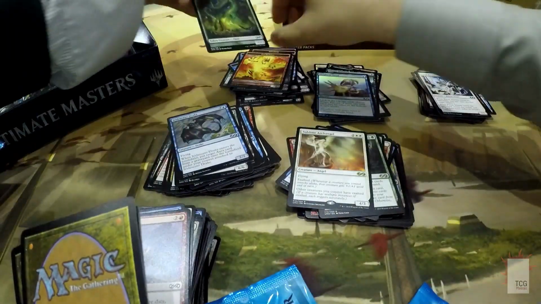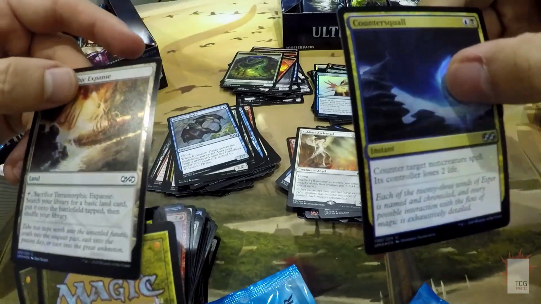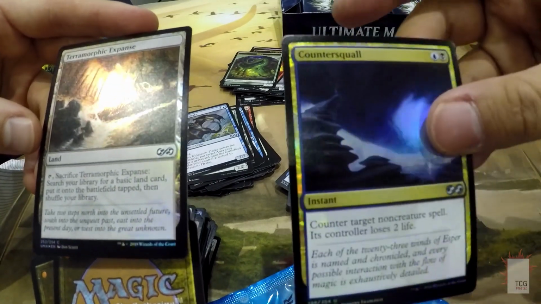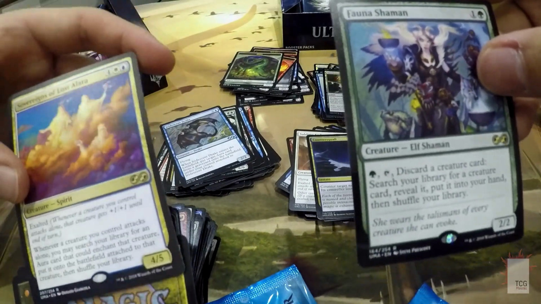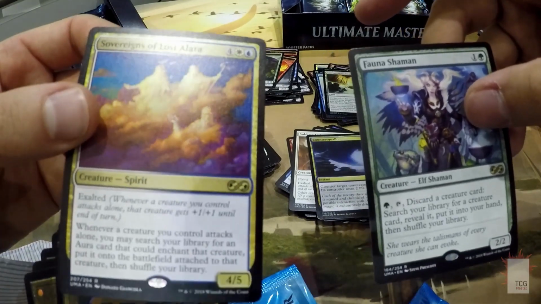Elemental token. Ooze. Foil. Foil. Counterspell. Nice. That's a really good counterspell. Yeah. And a foil Terramorphic. Okay. Rare. Fauna Shaman. Ooh. What is this? Sovereign of Lost Alara.